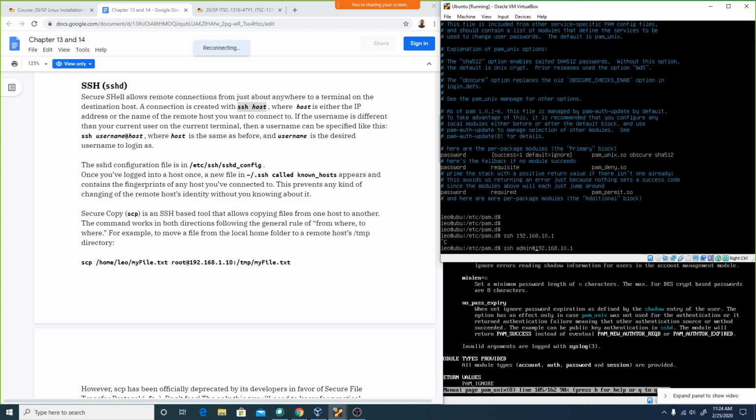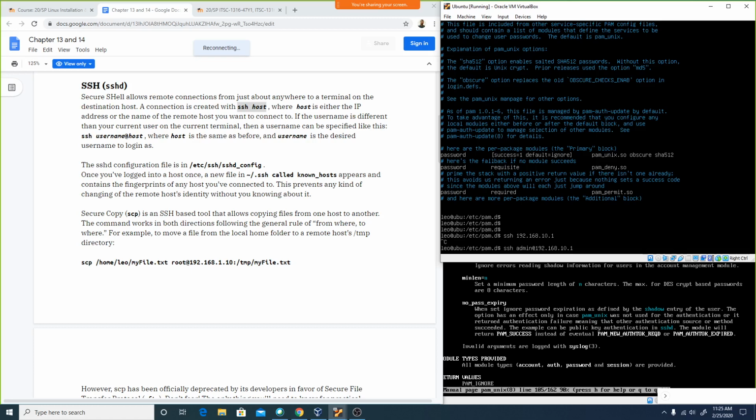So when you sign in and you're successful, what do you get? Do you get a command prompt on your machine, or if you SSH into something that has a GUI, do you get the GUI? You can. So the question was, if you SSH into something, what do you get? If there is no GUI on the far side system, all you get is a terminal.